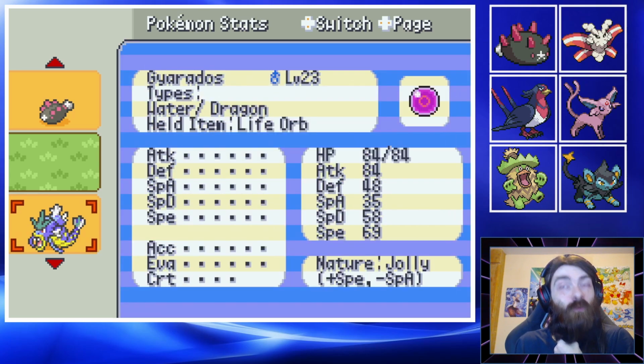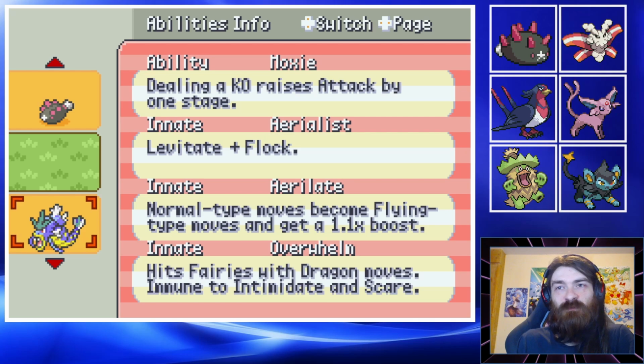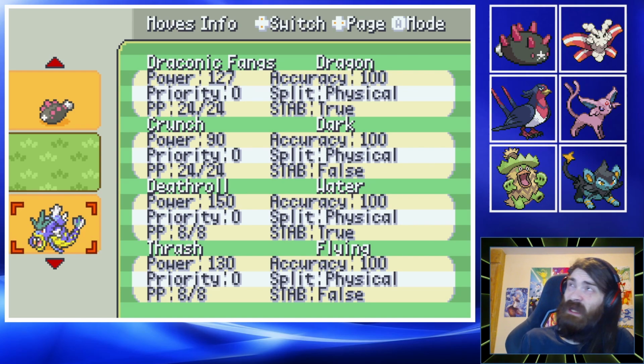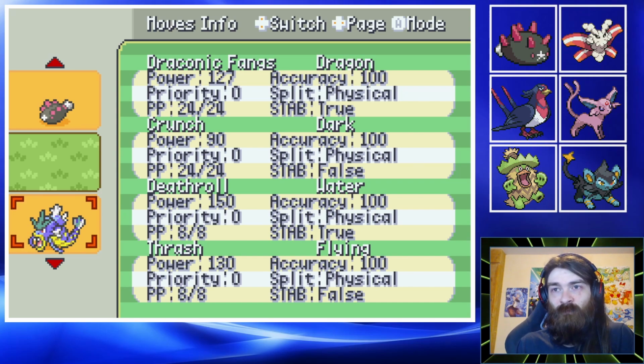Wait, you're Dragon? Water Dragon. Makes sense. Makes sense. You know? Has Moxie, has Aerilate, as well as Flock, so a lot of extra flying type damage, despite not being a flying type anymore and not getting STAB from it. And hits fairies with dragon moves. Pretty good. Draconic Fangs, Crunch, Death Roll. Like an alligator? I guess a Gyarados could Death Roll. Yeah, that makes sense. And Thrash, which is a flying type move.